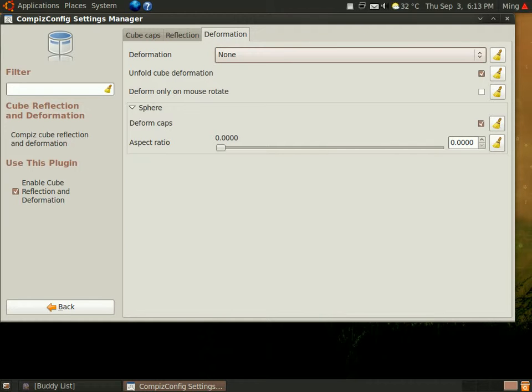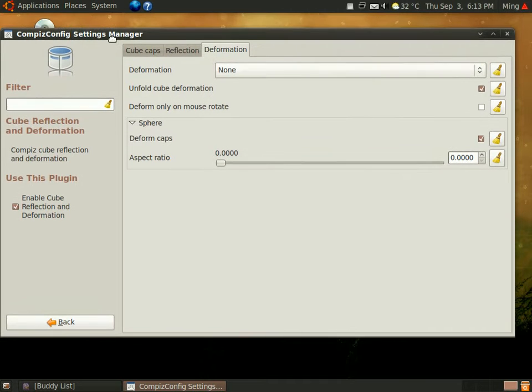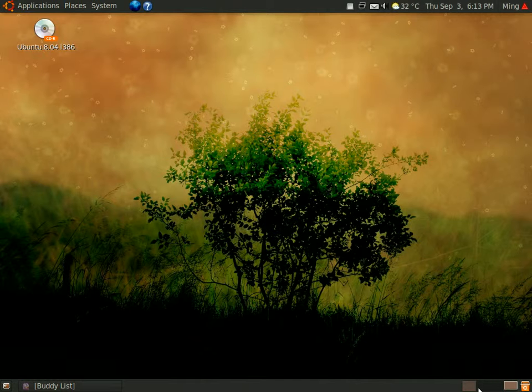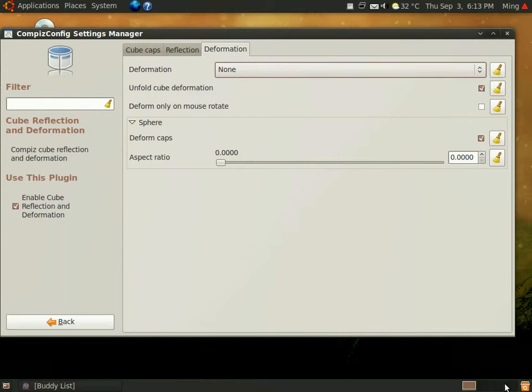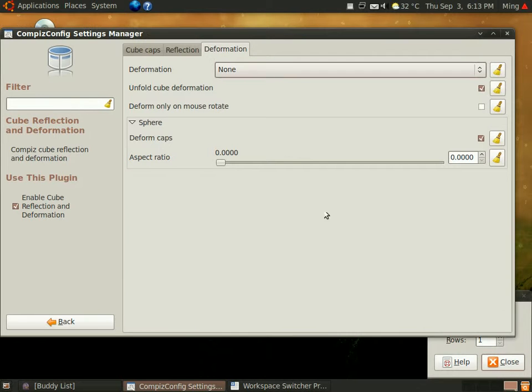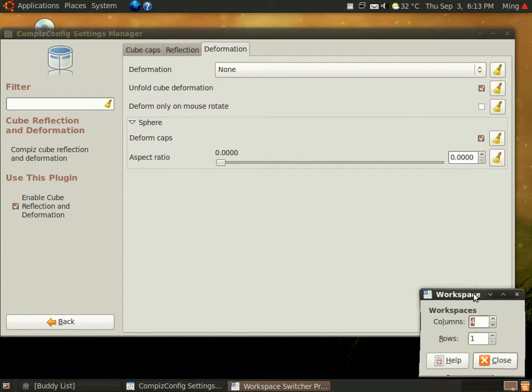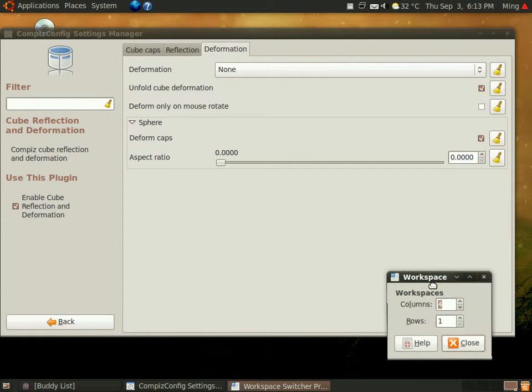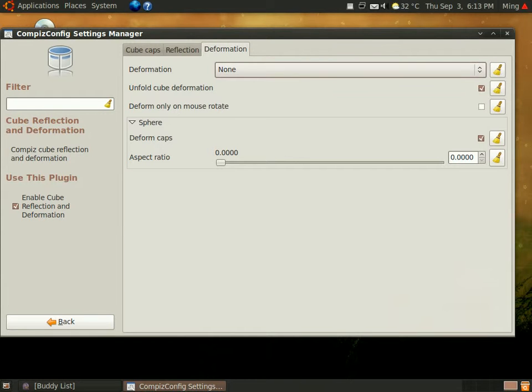After you set all these settings, under here, where you manage your spaces, on the default you only have two spaces. That's why you haven't got a full desktop cube. Right click here, go to preferences, and once this opens up, set the number of columns from 2 to 4. After that, close it and test your compiz desktop cube by pressing Control Alt, click and drag.